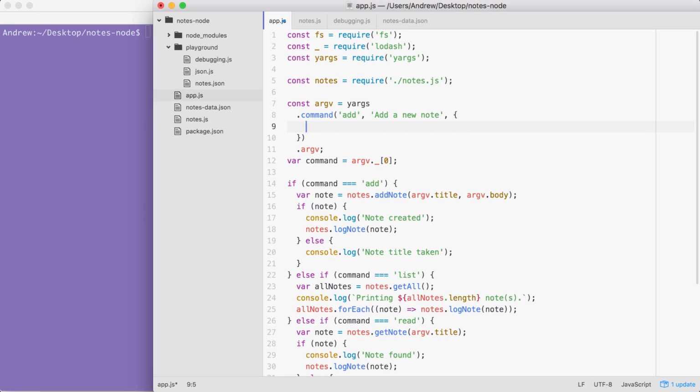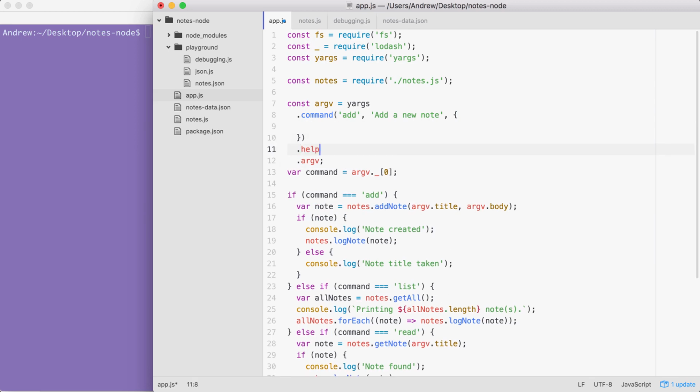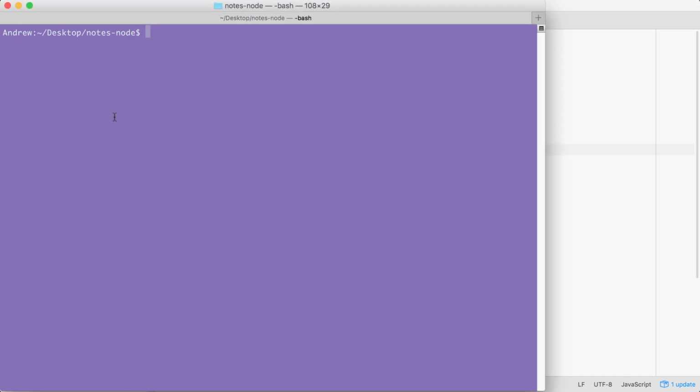Now, before we get into the options object, let's go ahead and add one more call right after command. We're going to call .help, which is a method, so we're going to call it as a function, and we don't need to pass in any arguments. When we add on this help call, it sets up Yargs to return some really useful information when someone runs the program. For example, I can run node app.js with the help flag.